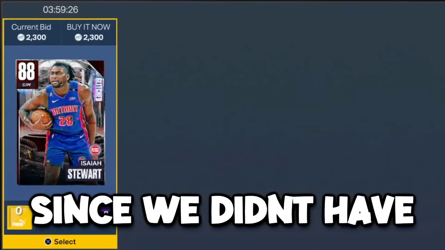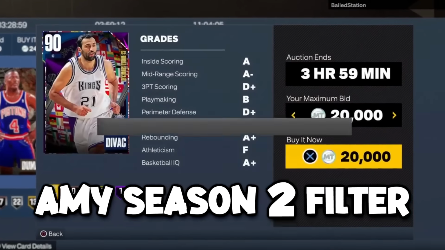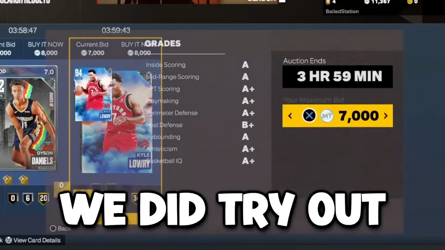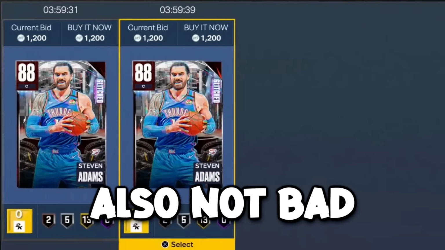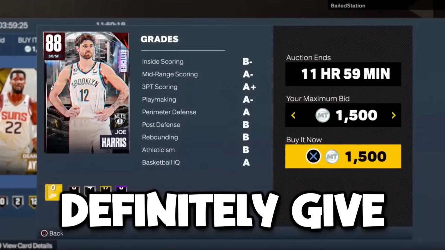Okay. Since we didn't have enough MT to snipe any big cards just yet because our card was selling, we did go for the Ruby filter, the Amethyst Season 2 filter. Once again, we got a Vlade. I think he sold for like 28K. We did try out the Diamond filter. Honestly, it was kind of dry, but also not bad. And the Ruby one's obviously one of the best budget ones as well. Definitely give that filter a shot.